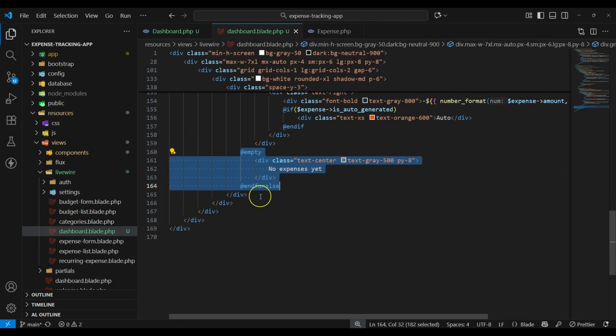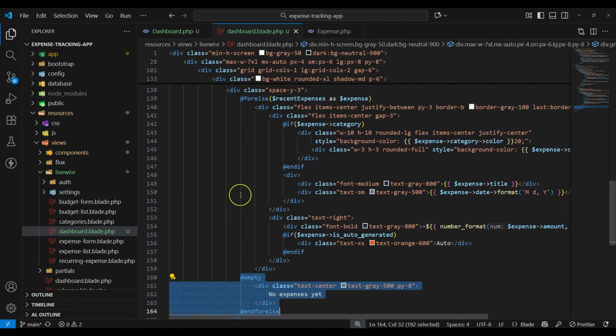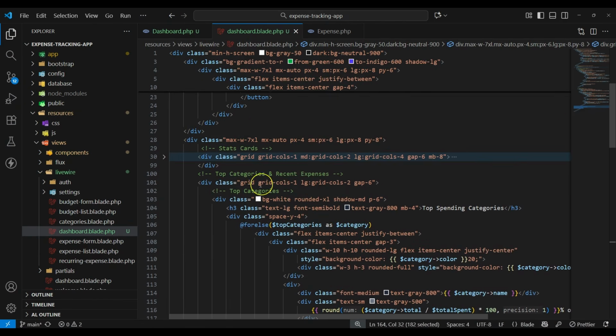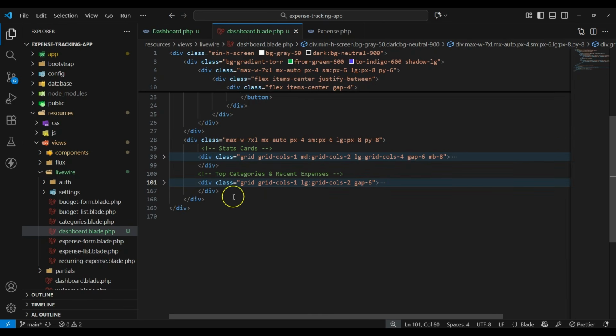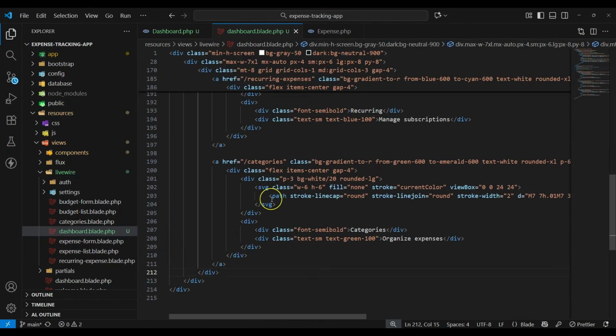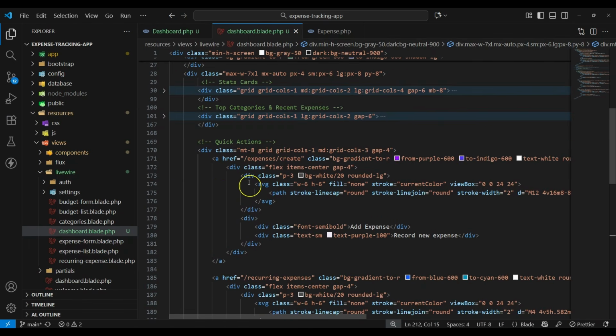But before I forget, down here I'm going to add the quick actions, which will help you to navigate through the system. So for the quick actions, I'm going to add the following things. Down here below that grid that we added, I'm going to add these three quick actions.